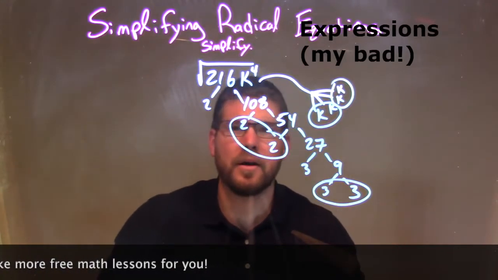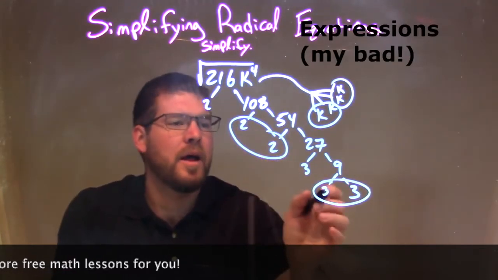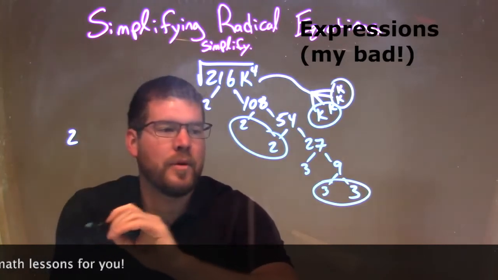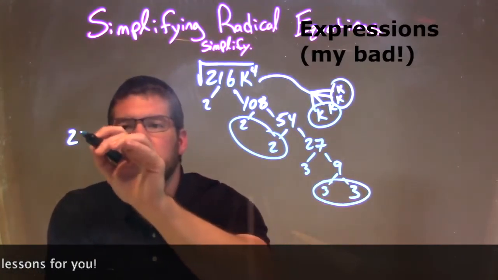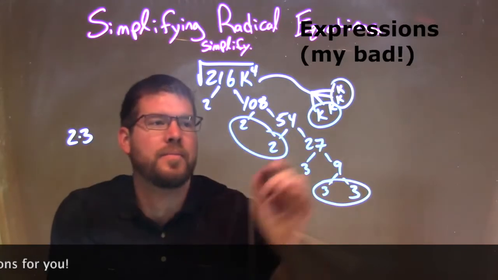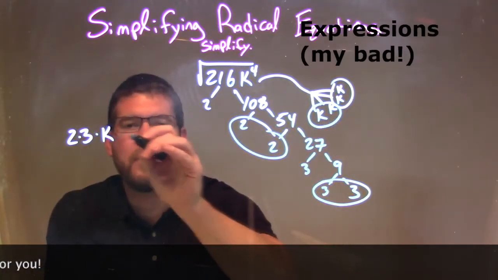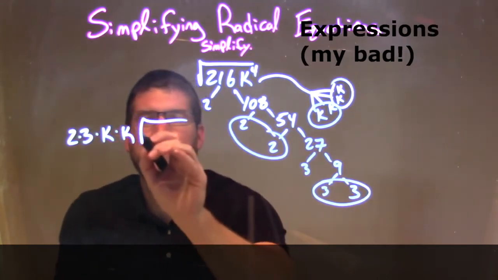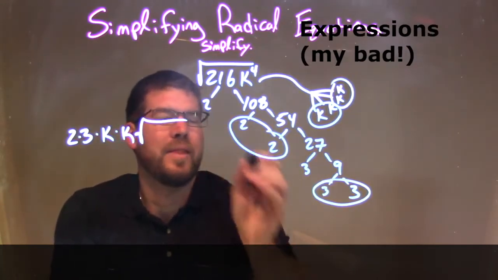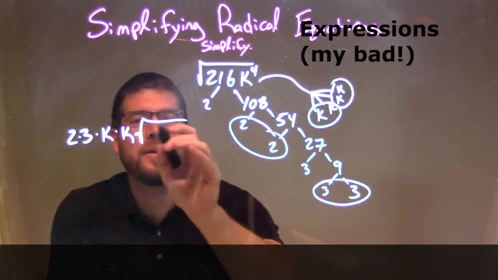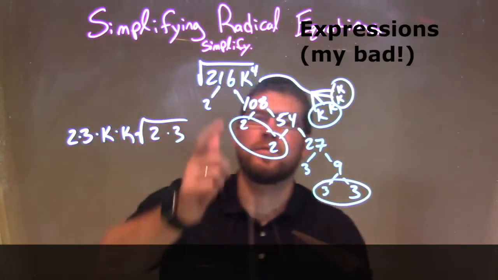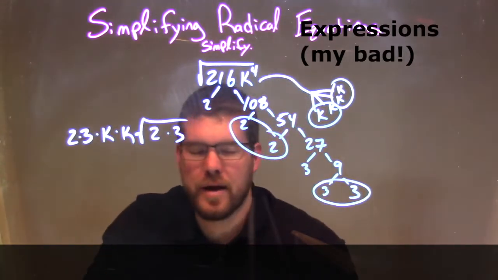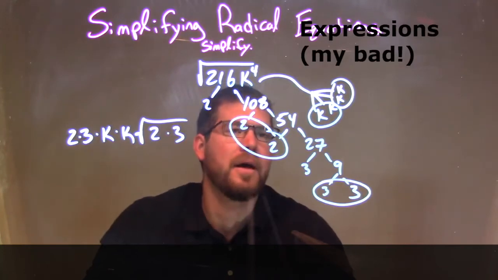So now that I've circled all my pairs, when I write it out, I'm going to put each pair on the outside. That pair of 2's is just 1 2 on the outside of my square root, and this pair of 3's is 1 times 1 3 on the outside of the square root. Then I have a pair of k's times another pair of k, and inside the square root is just where the singles are left. They didn't get to go to the party: 2 times 3 is right there. So we have 2 times 3 left over as the singles inside the square root, and all the pairs got to leave the house to go to the party, as a pair.